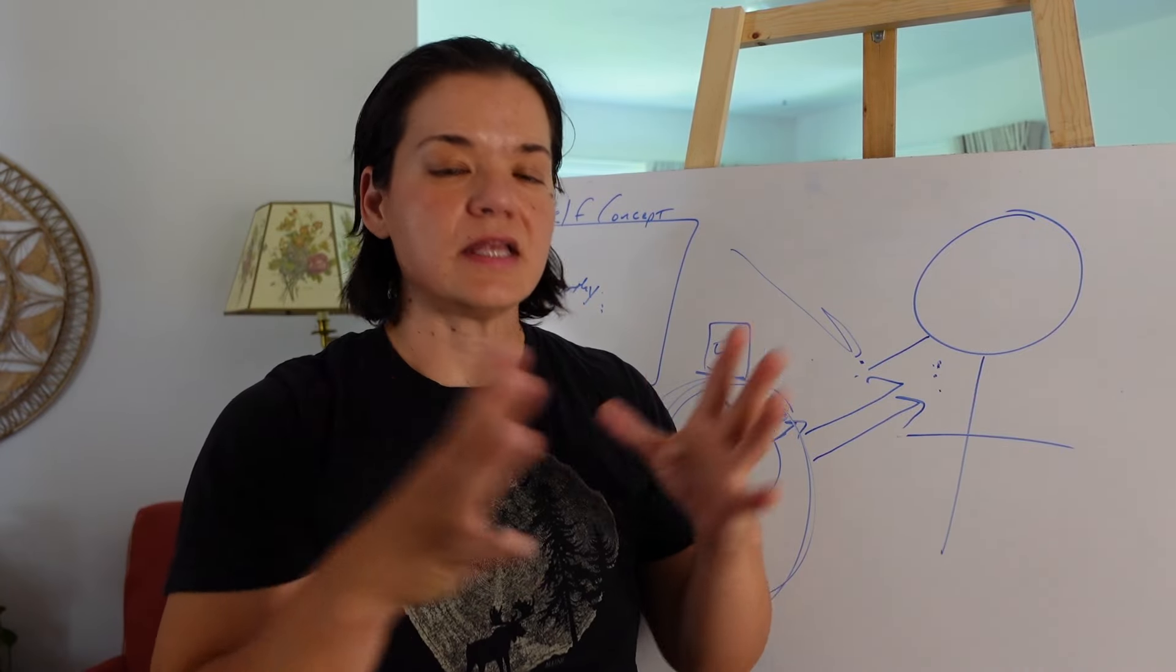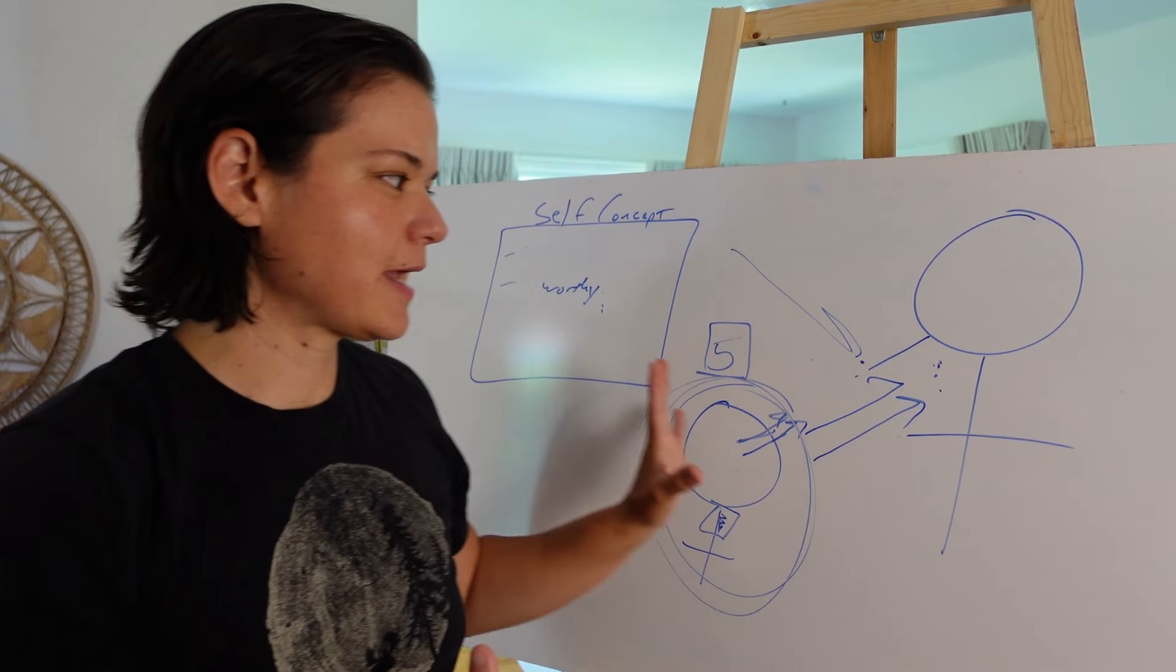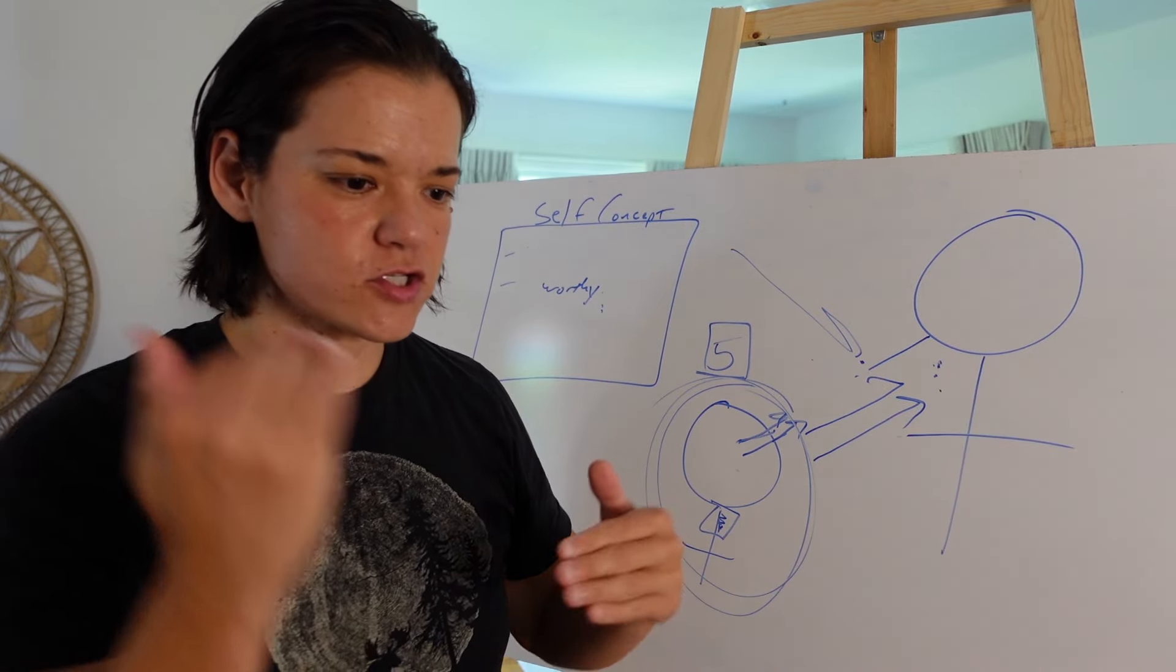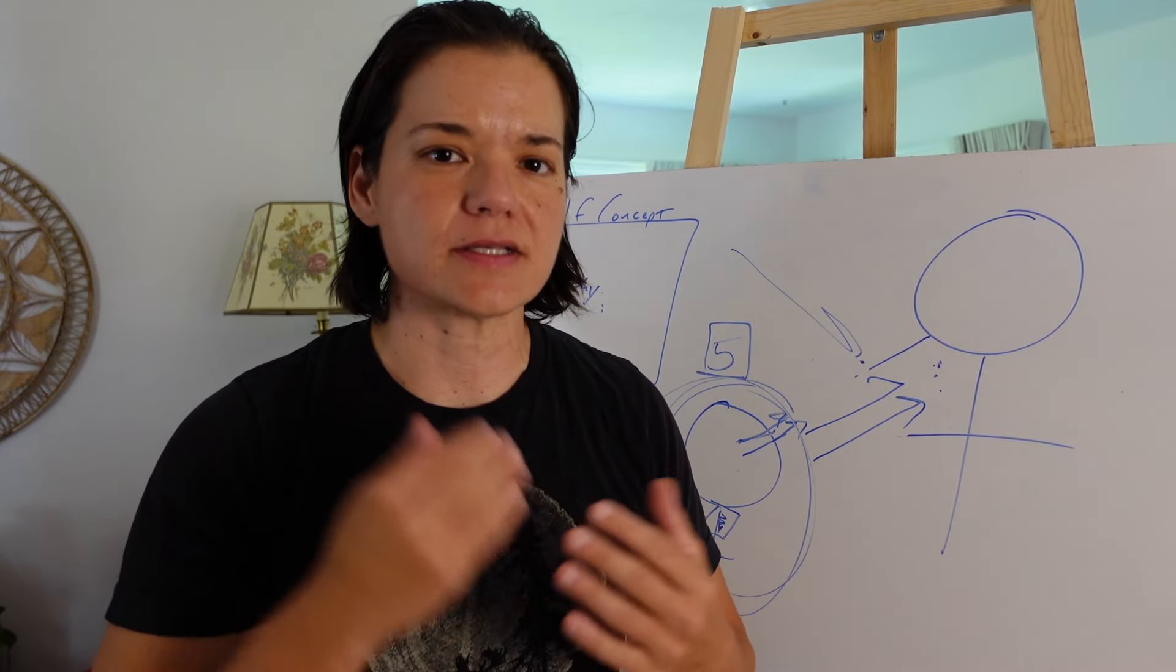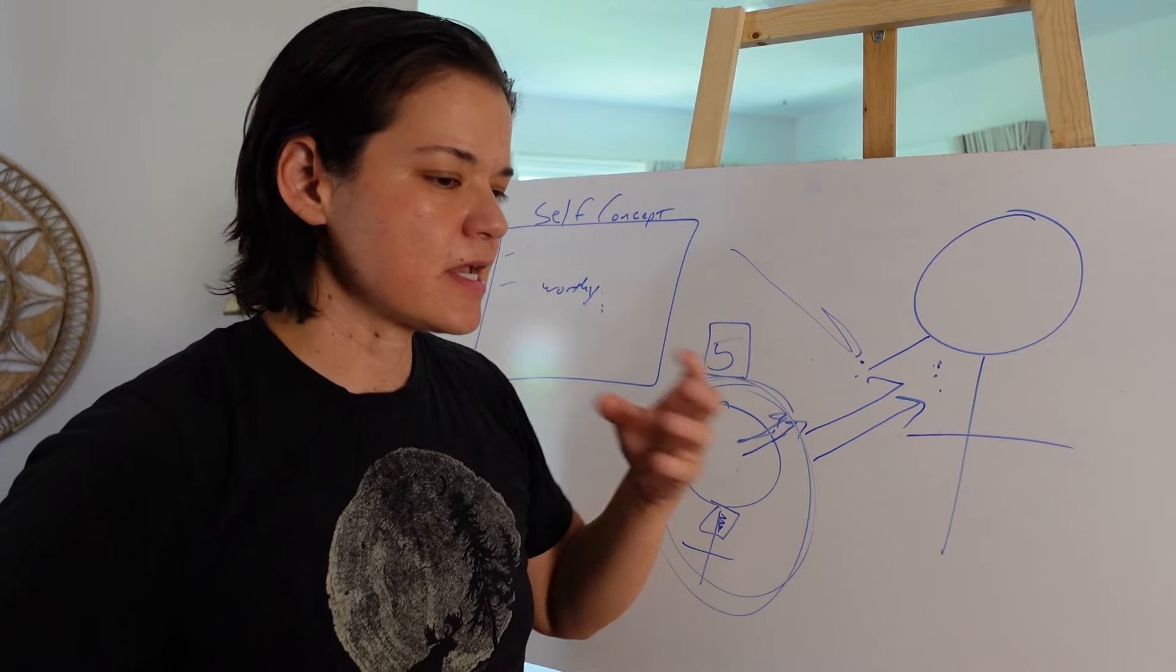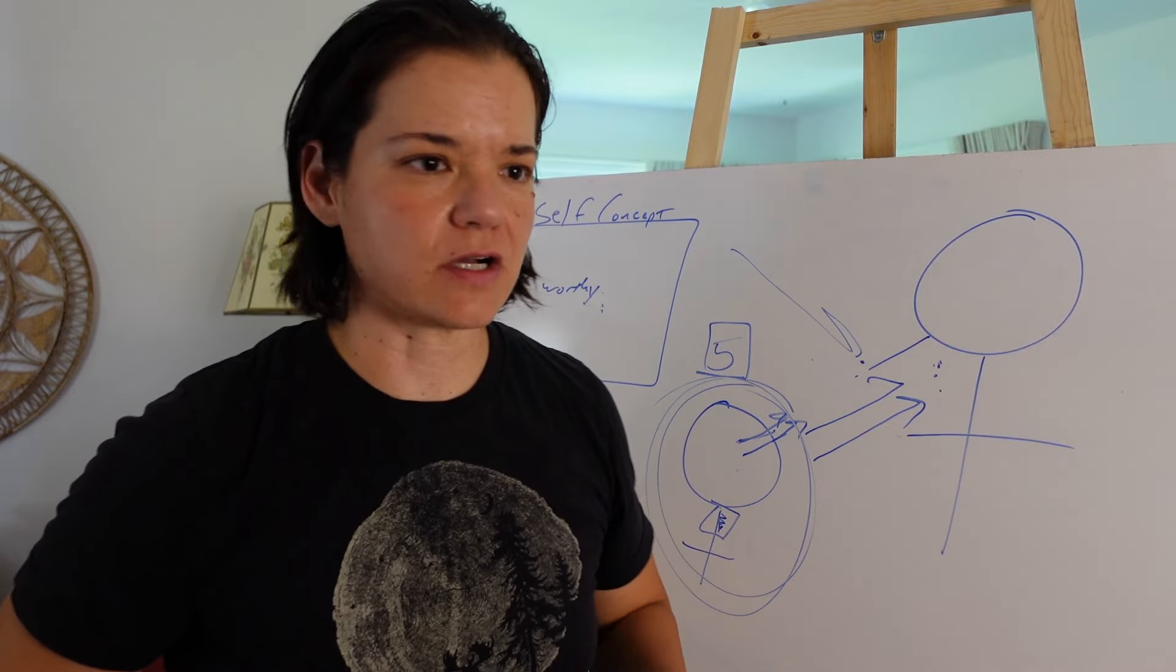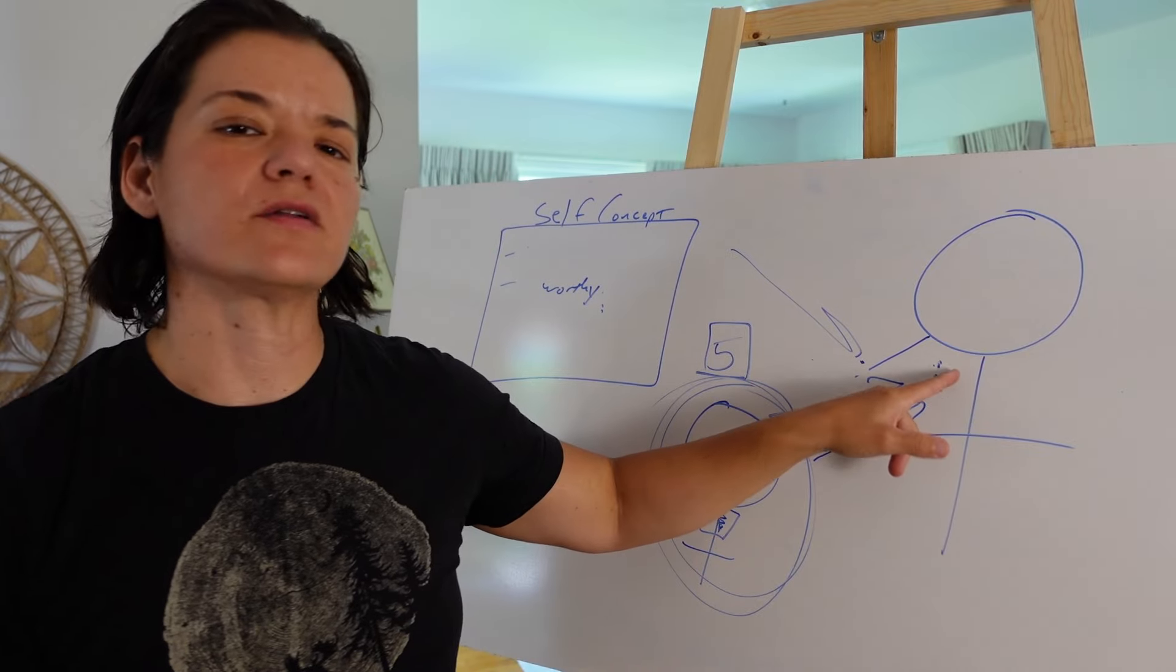Now it took me eight years of intense shadow work to understand how to do this. I was told over and over, but I didn't quite get it, which is why I try my best to systematically show you. One of the easiest ways to do this is to start advocating for yourself. If we were in that store with that adult, what would you tell this adult?